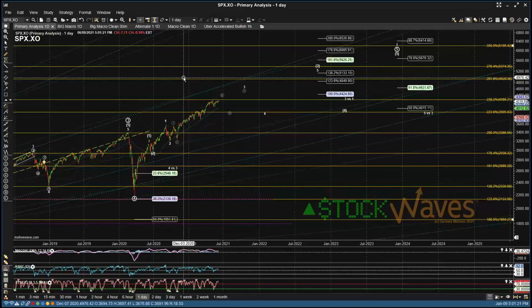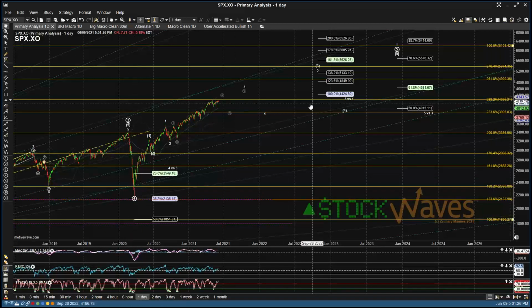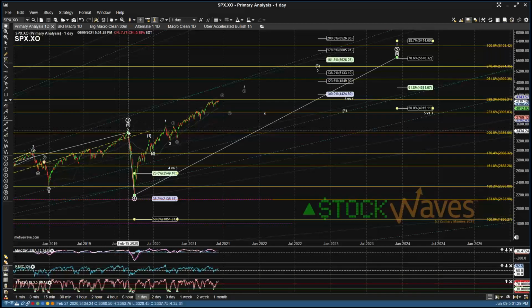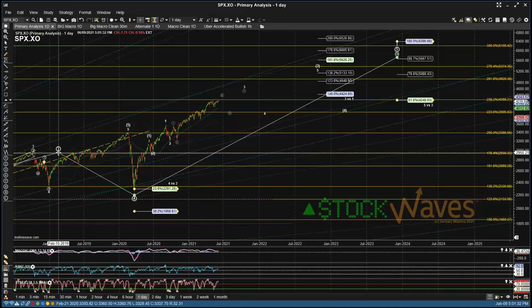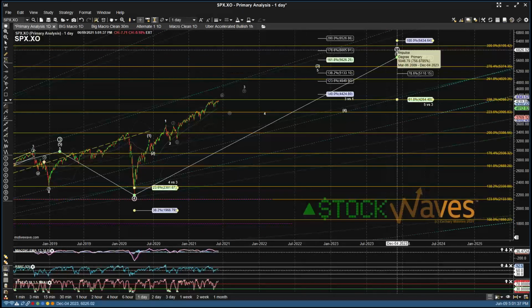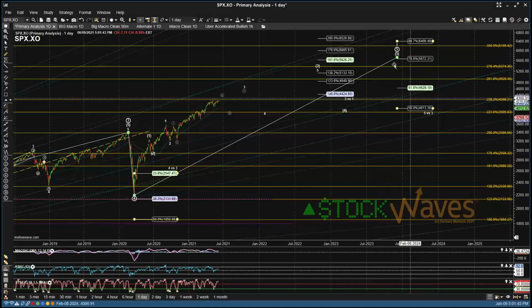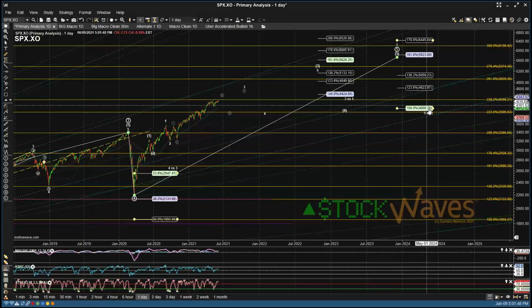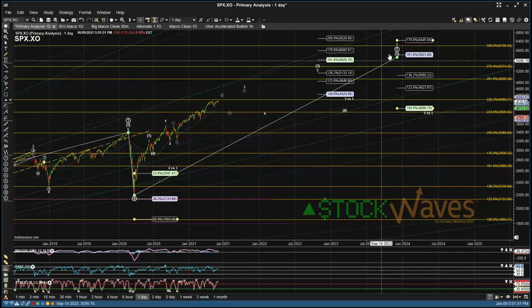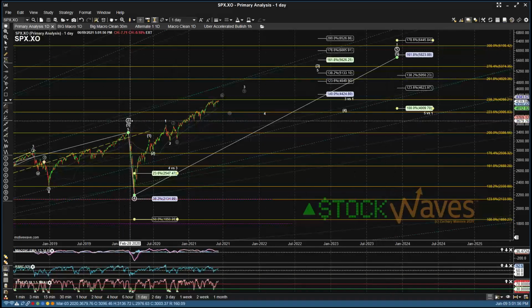But the yellow fibs are not going to change, and the structure off of that March 2020 low is not going to change. The only difference it makes is if our wave 3 is smaller, then maybe it changes the fib relationship to the fifth wave here relative to wave 3, but the more common fib relationship to look for is certainly still using those yellow fibs as the extension, or just looking back at fib extension versus primary degree wave 1, which isn't going to change based on where that wave 3 is.